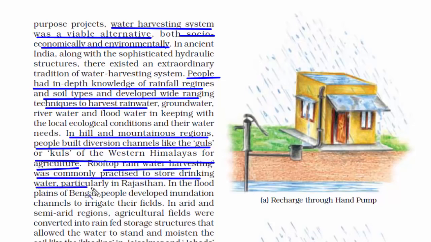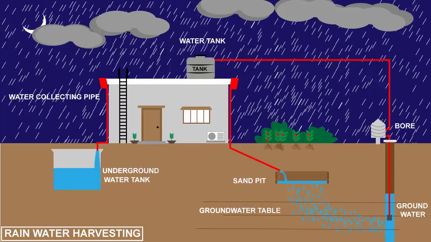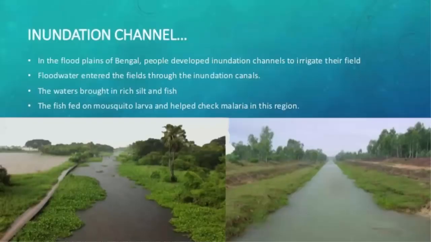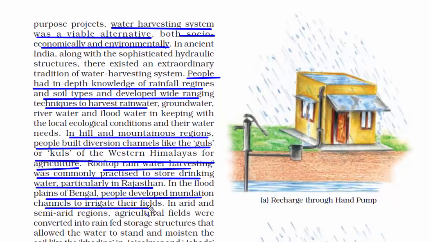We all know about it, and this is heavily practiced in the region of Rajasthan. All the water collected from the roof goes down through a pipeline and is saved into an underground pit, like a sump. This water can be used later on during the summer season. Similarly, in the regions of Bengal, there are a lot of floodplains, and this is mainly because of the tributaries of the Ganga. So what people have done is create small channels to irrigate and supply that water to their fields. These are some great techniques used by people at different places.